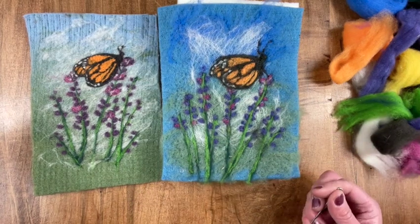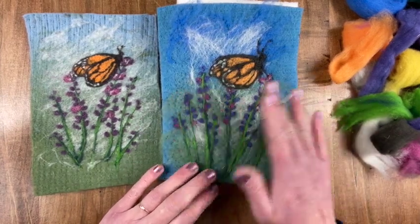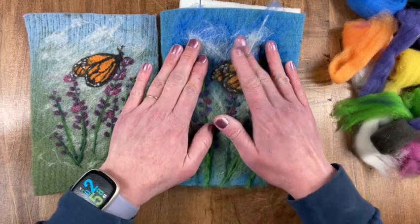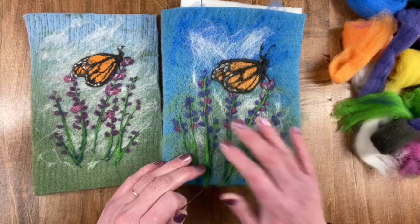So this is our completed project. If you want to have a cleaner look, you can give just a little bit of a trim. There's still some fuzzy edges. And if you want the mat to be completely felted, then you just need to poke some more and that will have it nice and firm.